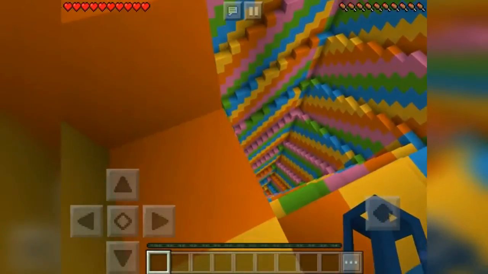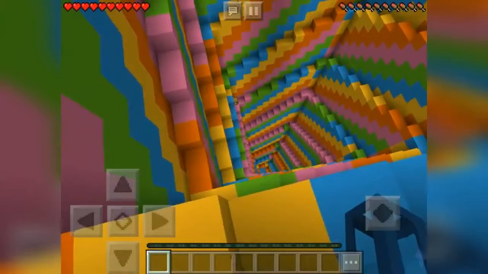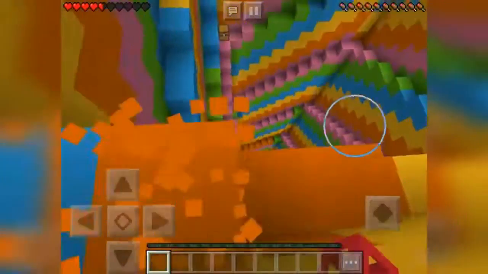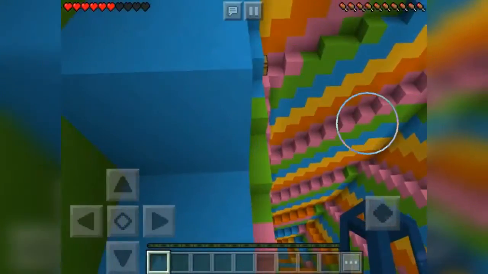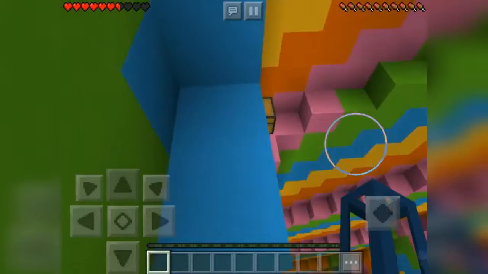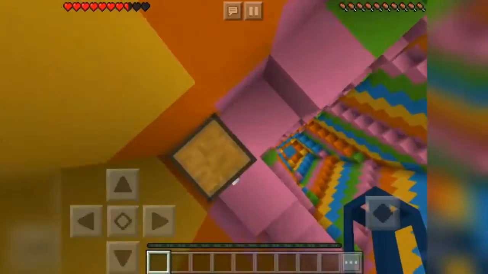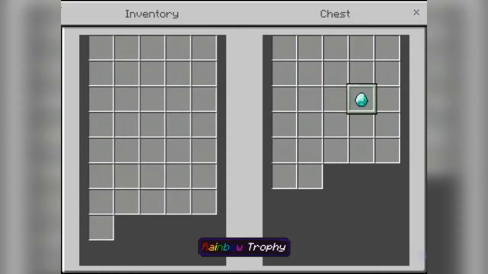I can see the chest, like, right over there. That is so annoying. I can see it over there. Trust me, I know. Yeah, I can see it. Yeah, we can go down. I see it. Oh my god. This is actually pretty trolly because you have to go through a specific stairway just to get it.